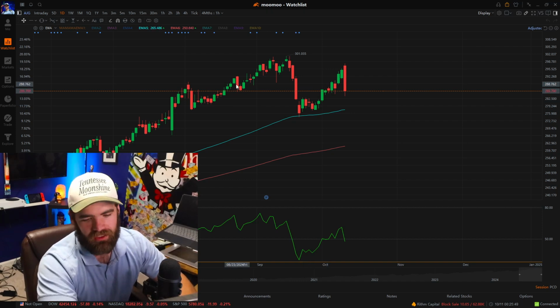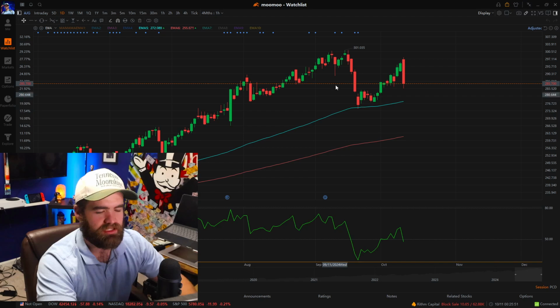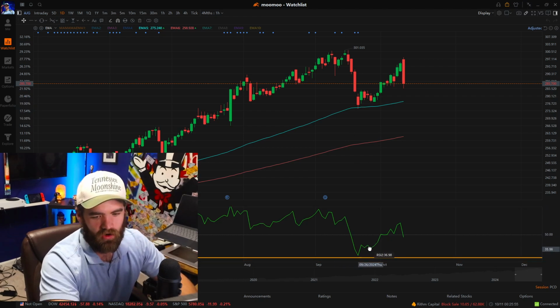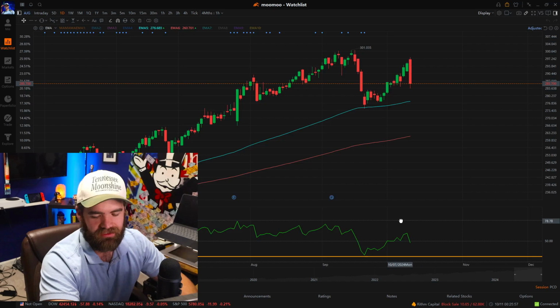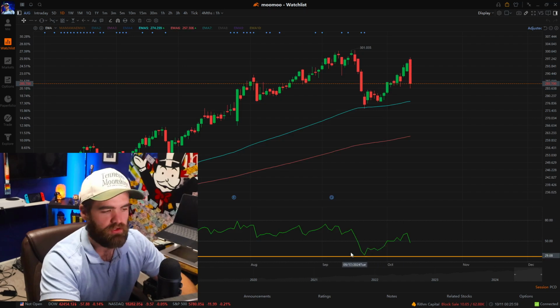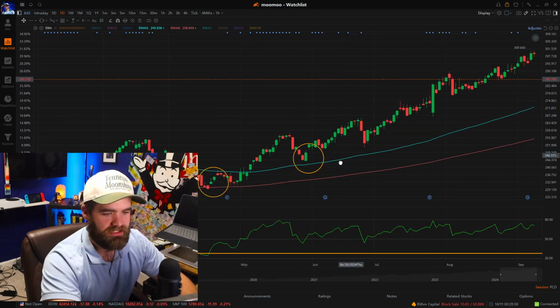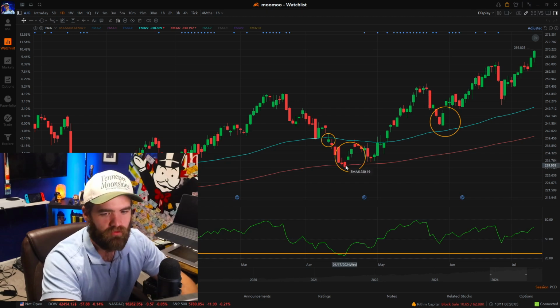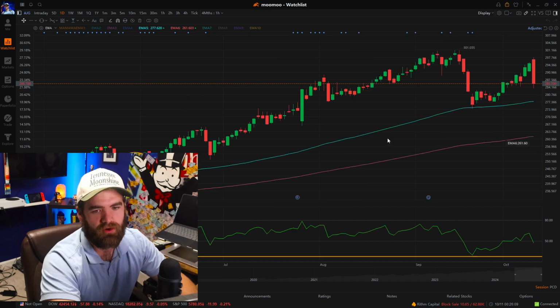But before we look at that here, we got to ensure that the stock's just not going to continue to sell off. So I look at the RSI, which is the relative strength index. You guys can see it was trading near around a 29, which the last time it was trading for that was back in here where it was on that 200-day moving average line, and we had a good move and good buying pressure from it.